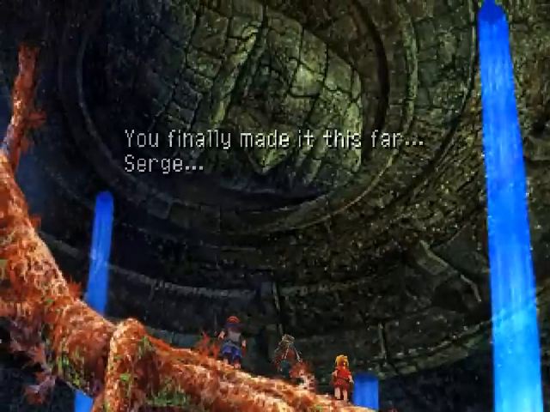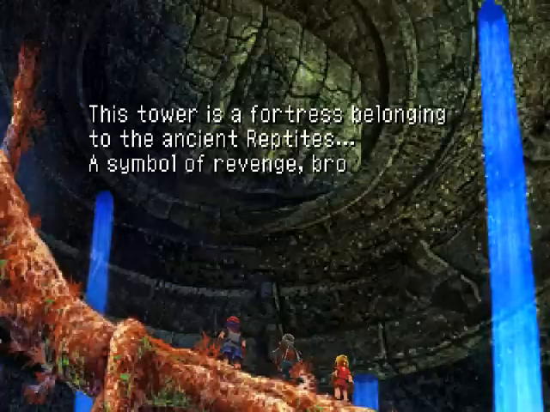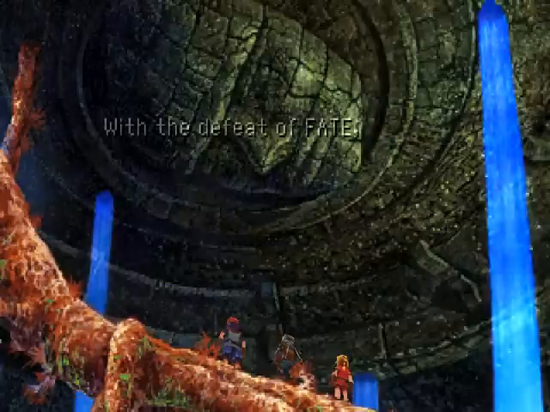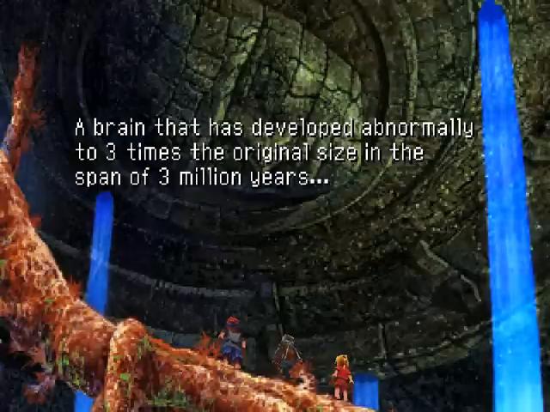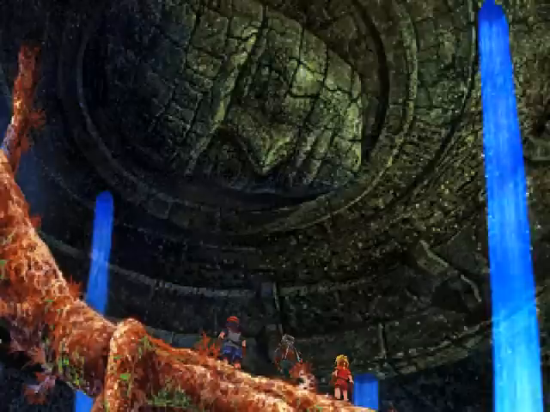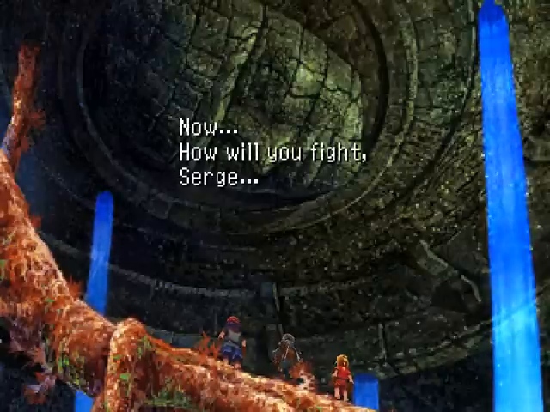You finally made it this far, Sergey. What was that? Are you human? When I was still human, I was locked up here, and I've been here ever since. This tower is a fortress belonging to the ancient reptites, the symbol of revenge brought against mankind by the dragons. With the defeat of fate, the seal has been broken and this tower has surfaced. In the eyes of the dragons, we humans are the foes. A brain that has developed abnormally to 3 times the original size in the span of 3 million years. We humans have evolved at an enormous rate because of our contact with Lavos's flame. In a sense, mankind is Lavos's offspring. We humans are extraneous to this planet. Now, how will you fight, Sergey?